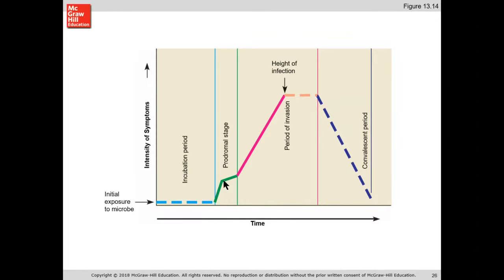Your body will be starting to fight these pathogens at this point. But then you go through this prodromal stage where your symptoms escalate, but you are definitely not in the throes of it. This would be, for example, when maybe I feel a little tired. Maybe I'm starting to feel a little achiness. I don't have a fever yet, but maybe I just feel a little stiff. I usually feel mine in my back first. I'm like, uh-oh, I know it's coming. That's that prodromal stage where you think, maybe I'm going to be sick. And you are definitely infectious during that prodromal stage with most microbes.